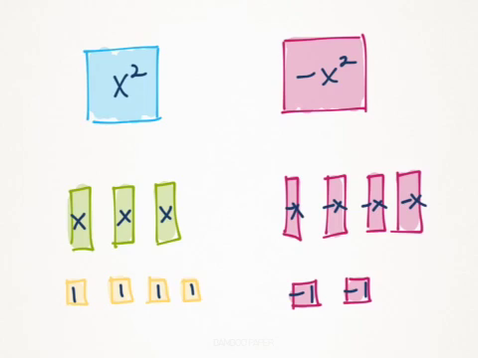So at the beginning of this video I said this is going to be about modeling polynomials. And these are the shapes that you're going to be using for this lesson. x squared, they're using a blue square. Negative x squared, they're using a red square.